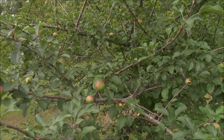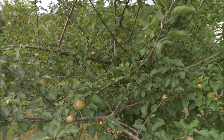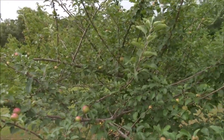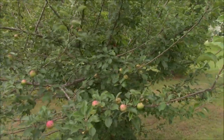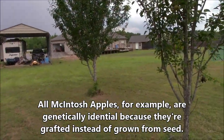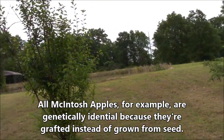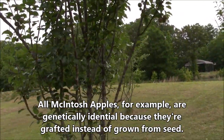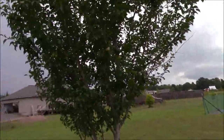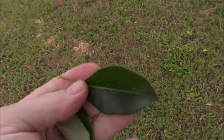But this, he said, this is just an apple I like the taste of, and I planted the seeds. So this is some unusual apple, because as you know, all fruit trees, almost all of them sold today, are grafted. So these are the 3 of the 4. My Comus died. These are 3 of the 4, Moonglow, Hood, and Purdue, that are grafted onto the tree up there.